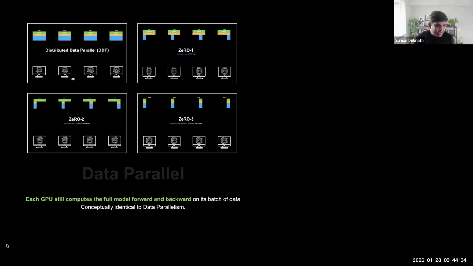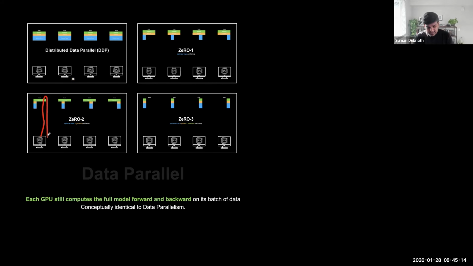That means it is not like you pass some data, and while that forward pass is happening, it goes from here and then comes to the second GPU, and then the output of this goes to the third GPU, and like this. This is not what is happening, right? There are different techniques for that when the model is so big that you have to do that. So here, the data goes through the same GPU and comes back from the same GPU. The forward pass and backward pass happen in the same GPU.